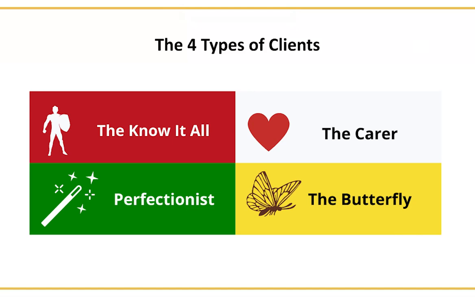The perfectionist and the butterfly are also opposing energies. You see, imagine someone who's organized. They can't stand the randomness, the lack of commitment in the butterfly. Conversely, the butterfly does not like to be fit into a box, to be put into a round hole, because they're a square peg.